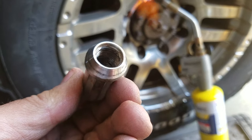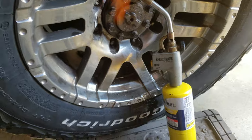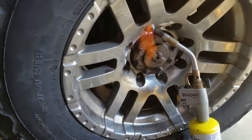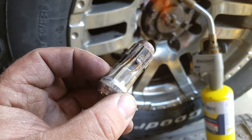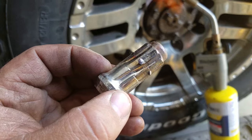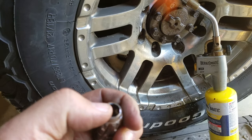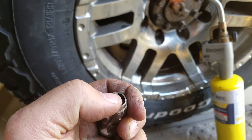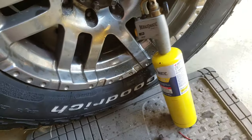Trying to look inside the threads — threads don't look horrible. I've had these wheels off a couple of times, but what I end up having to do: you see when I try to turn it off, it starts twisting. The only way I found that you can get them off is by drilling a hole and spreading a little penetrating oil in there.